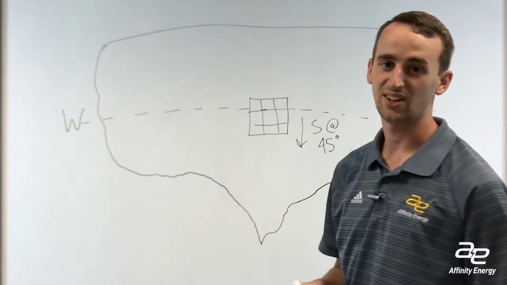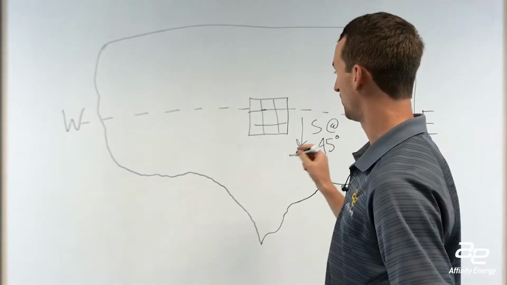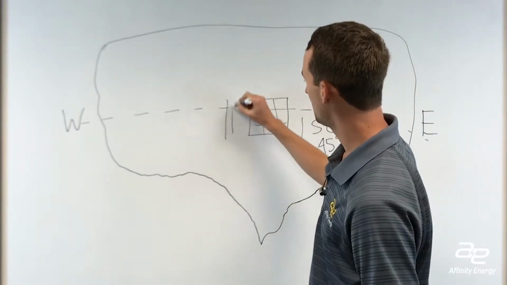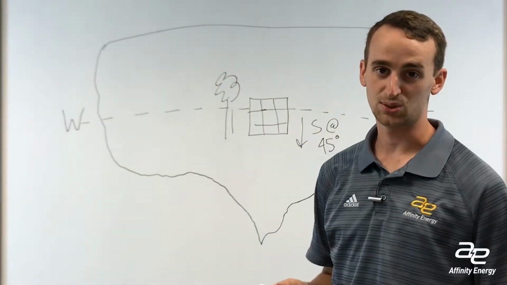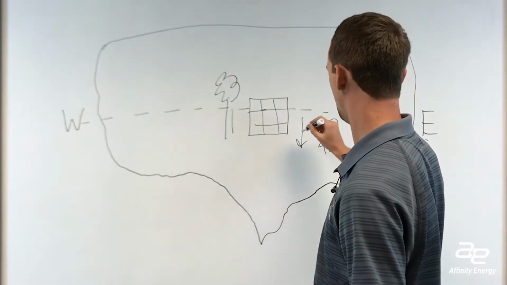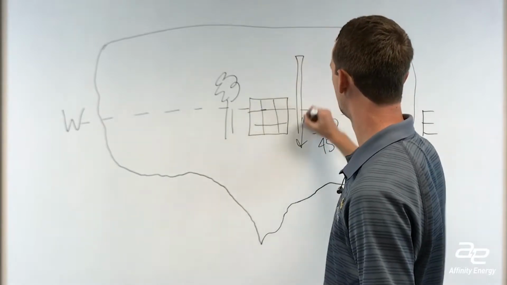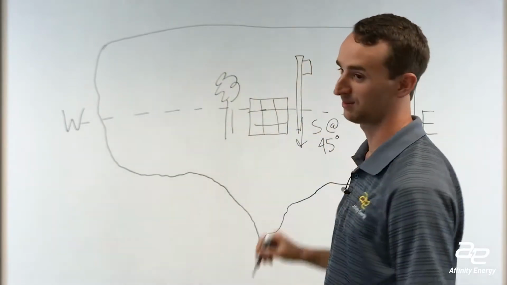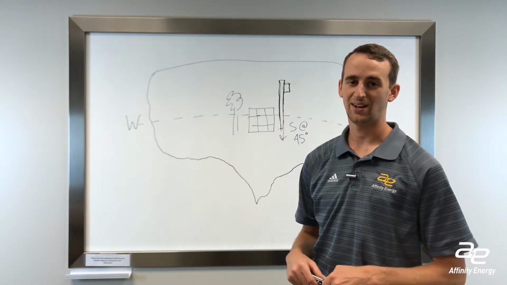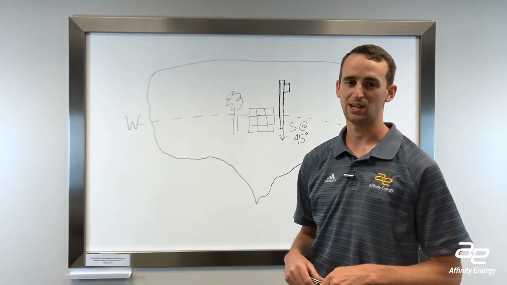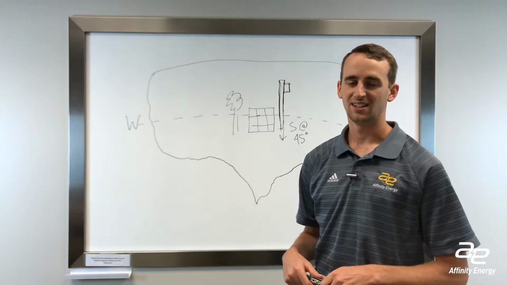The other thing to consider is in your location, are there any trees or other shading sources like a utility pole, with like a transformer or something on it? Shading on the panel will prevent the battery from charging because the solar module won't be producing the power it should be.